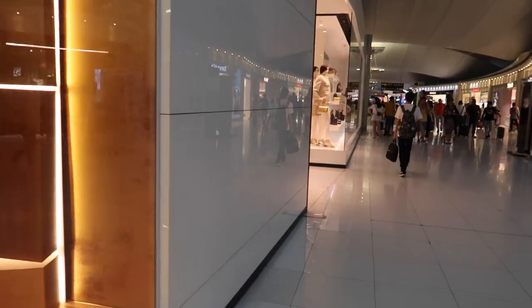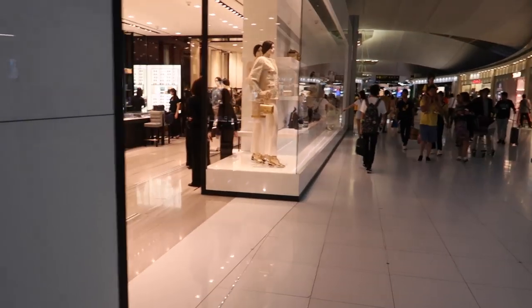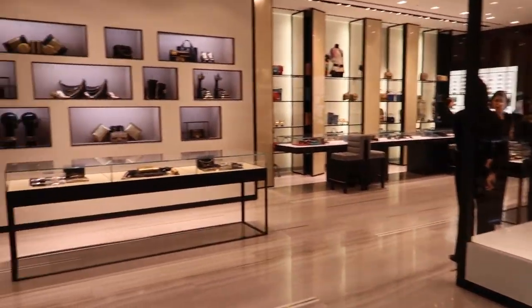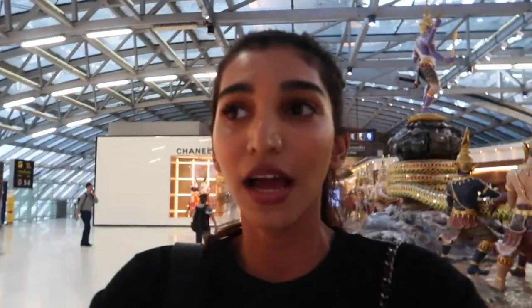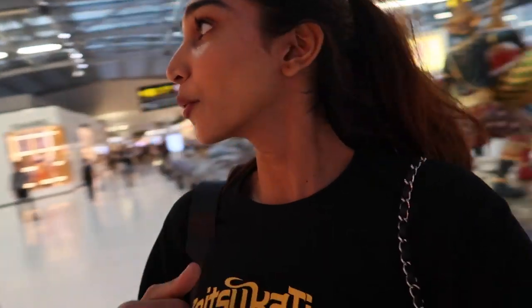Time for some Chanel! This is where I got my Deauville tote from about a year and a half ago. I couldn't really vlog inside Chanel because the lady inside was a little weird — she was just following me around, so it was awkward to get my camera out. But I'm really into the Chanel top handle bag. It's very similar to the classic Chanel I have right now, but with a handle on top — really elegant, especially for going out in the evening. The price point is not too bad compared to the one I have. But I just got the Dior, so I don't really need a bag right now. It's really good though.